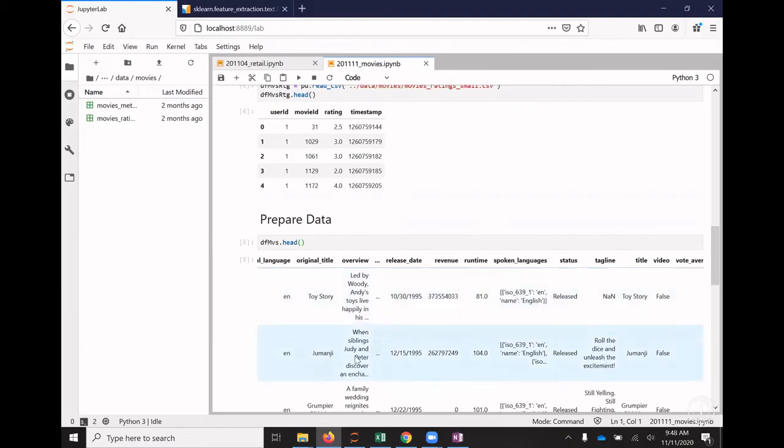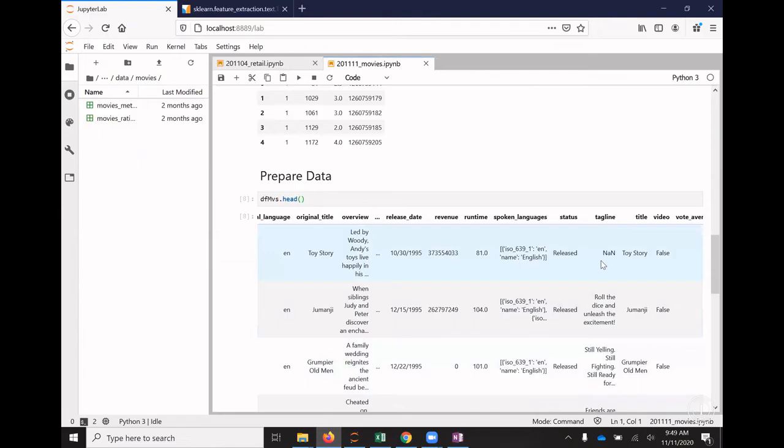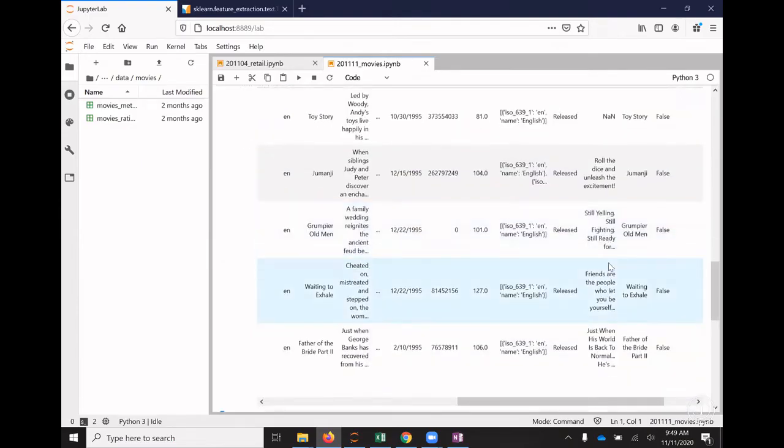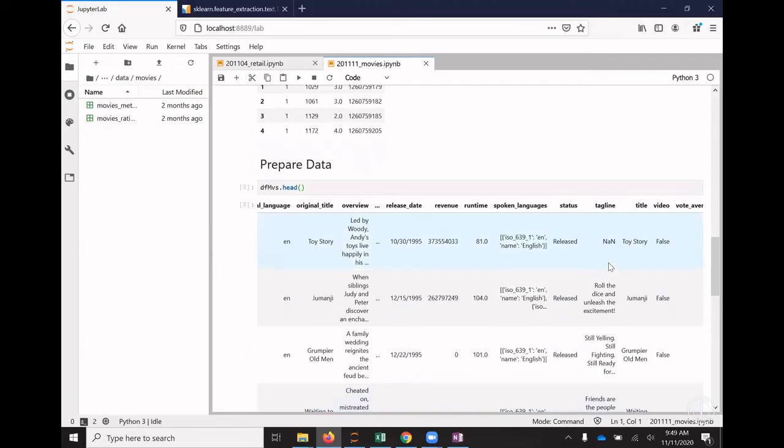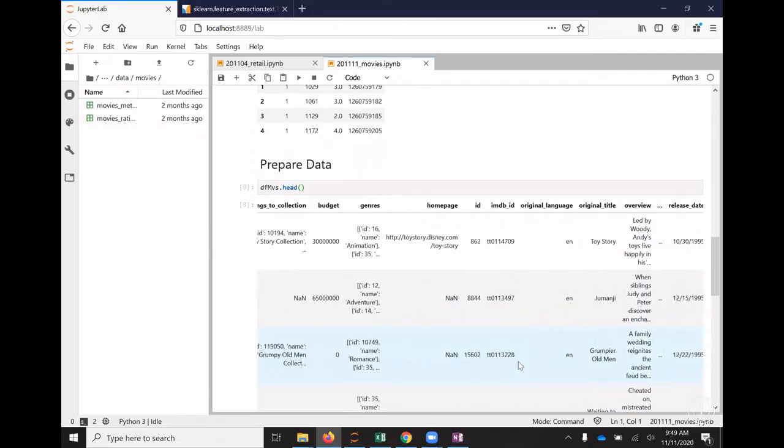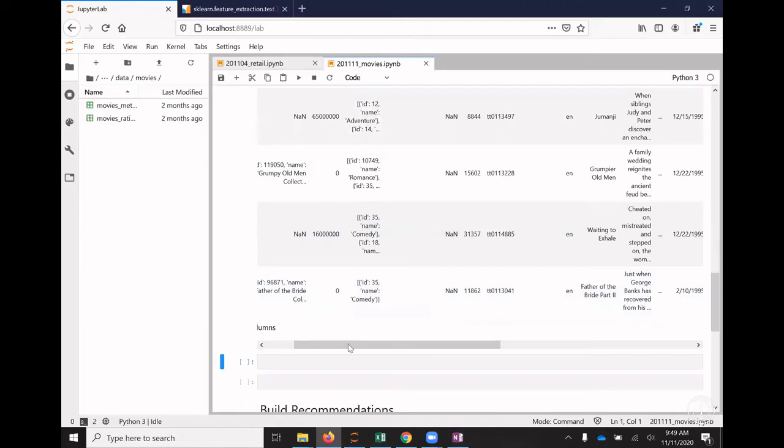We can see here, if we take this text and just concatenate it, that'll give us a good document that we could use. But then we also have some missing data points here. So if it's missing, we just want to keep it empty. So to clean that a little bit, we want to make sure that there's no duplicates in the rows. Okay, so let's do that. Let's just first see the shape.